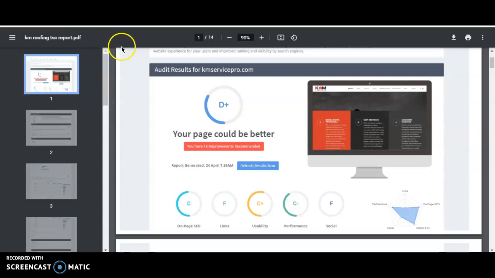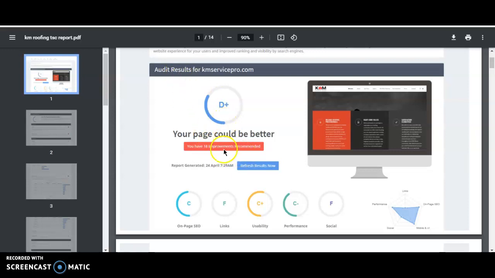Yeah. Okay. So, like you asked for, I'm giving you the report for KM Service Pro. We are mainly targeting the on page, which previously had a lot of issues. So we are using this tool, which is the SEO checklist that Sal gave me. It works well for all websites, and it shows how to improve and all. So I trust this, and I'm working using this tool.